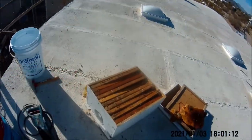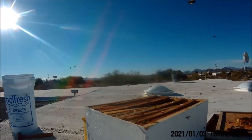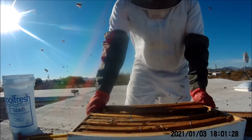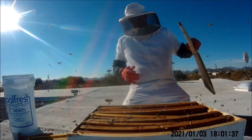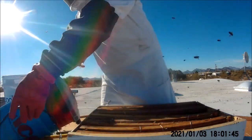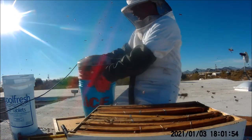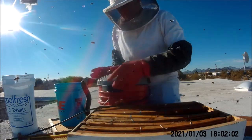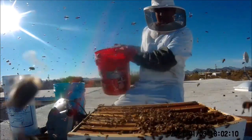My vacuum's not sucking like it should — I think there's just too many bees. So I'm going to do something I don't want to do, but I'm going to end up dumping some of the bees. There's still a lot of bees here, so I'm going to get this set up. Hopefully I can do a good job on them — we'll get a lot of bees in here. I'll plug this. There's quite a few bees right there.